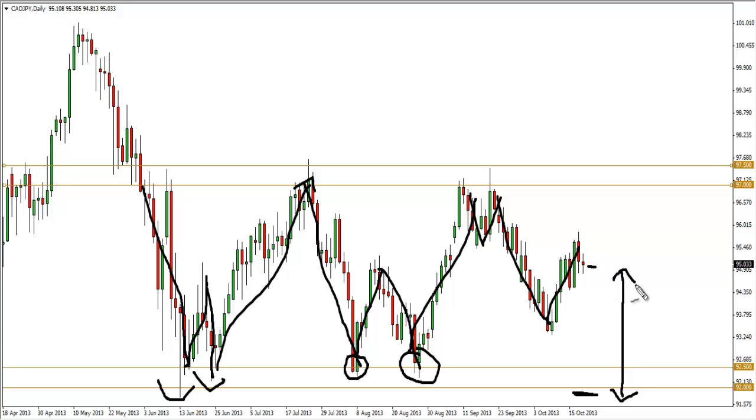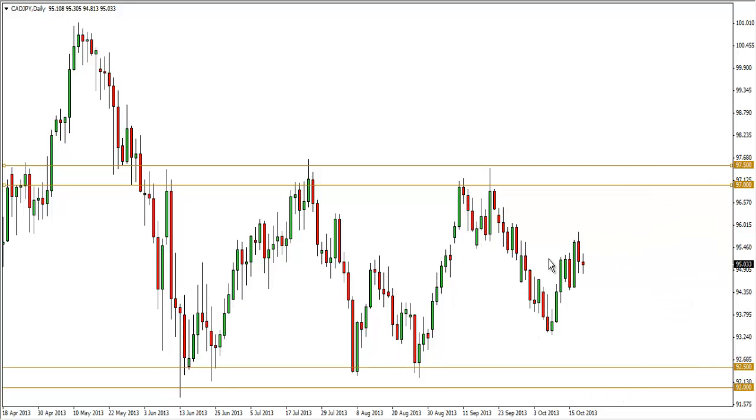And where is our target? At the resistance level. This would be our reward. So this is the risk, and this is the reward. So it's not even a one-to-one. The risk does not justify the reward we are looking at. So this is a trade that I will skip. That's why I say that I will not look to take a trade in the middle of the range. Nonetheless, the two areas where I would like to go long or short are here.